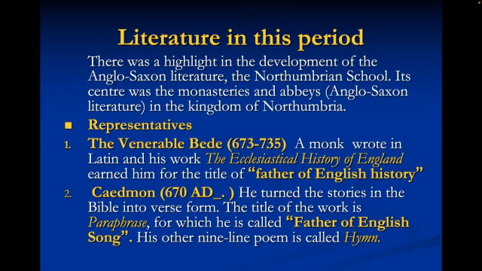We also, around this time period, around 670 AD, see Caedmon. He turned the stories in the Bible into verse form. So therefore, the title of the work, Paraphrase, or he's also known as the Father of the English Song, and his other 9-line poem is going to be called The Hymn.